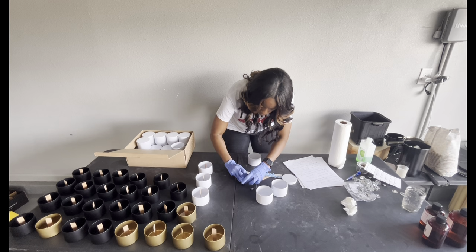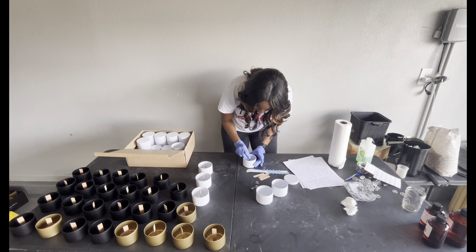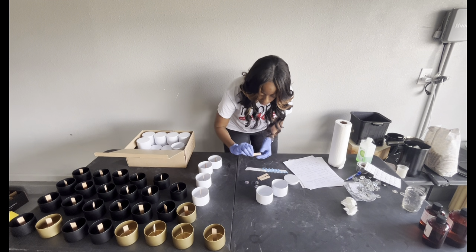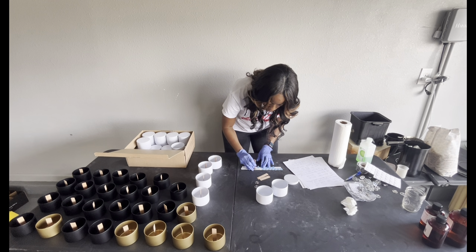And it's best if you do it the way I'm doing it. Just put the wick clip flat on your surface. In that way, you just firmly push the wooden wick in and you're good to go.